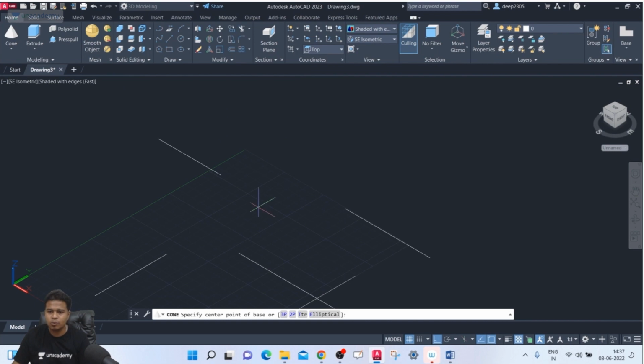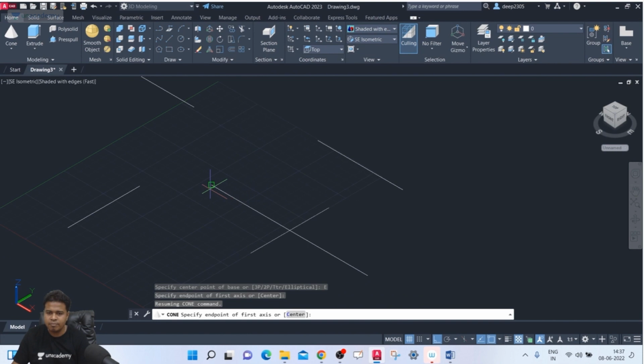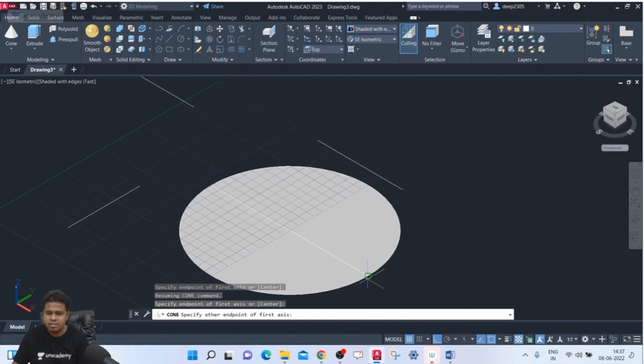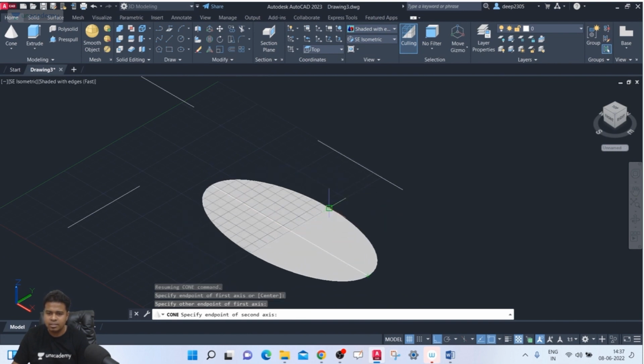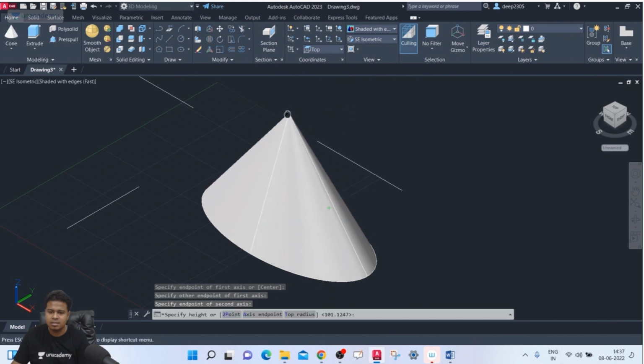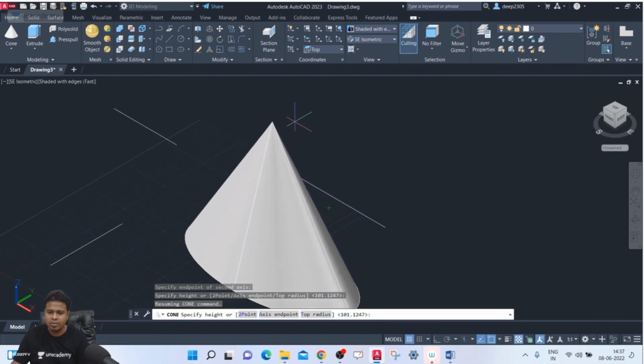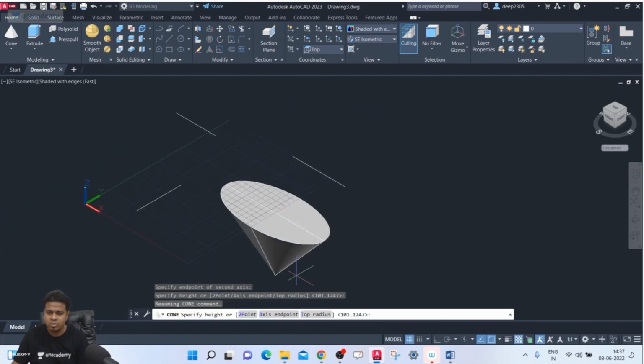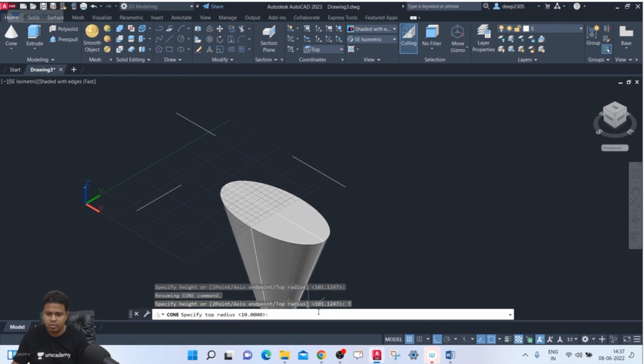Now go to cone again. All the options you already know: 3p, 2p, TTR, elliptical. Elliptical cone you can also draw. First endpoint, second endpoint, then this. See here, you can easily draw. And also you can give top radius. Go to top radius.